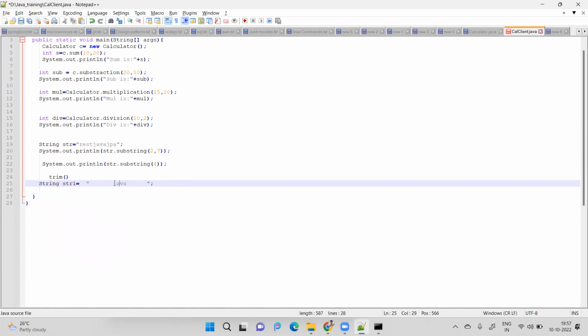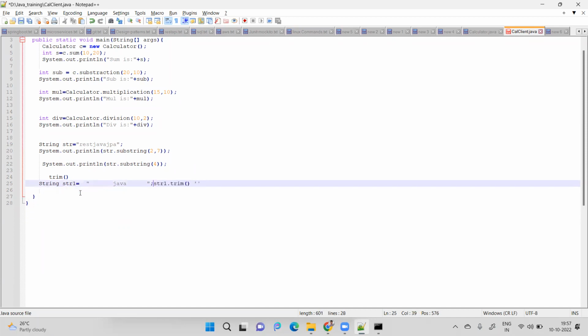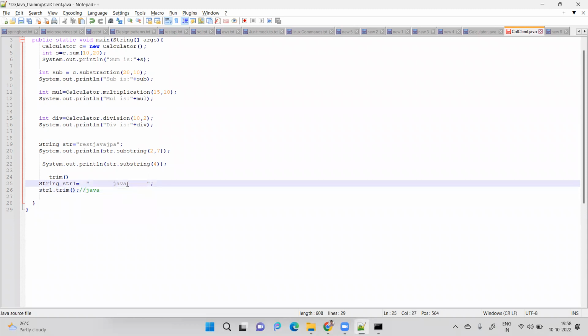After Java, before Java, there are a lot of spaces. Even one space is fine. If you want to remove those spaces from the starting and from the ending, not the middle words, we can use trim, str1 dot trim. What will it print? It returns the value. Only Java. It will remove all the spaces from the start of that word to the end of that word.